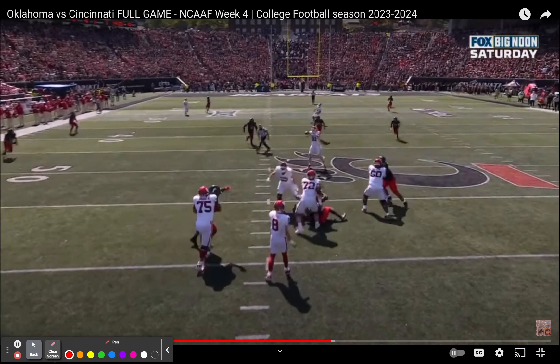I think back to last year — the Drake Stoops route when he overthrew him, I believe that was in the Kansas State game — when he had a very similar route, very easy, and Gabriel just missed him. And I'm almost certain that was K-State. I know that's going way back, but it's happened a few times here and there. Every quarterback has throws that they love and don't love, and I think that's just one he doesn't love.